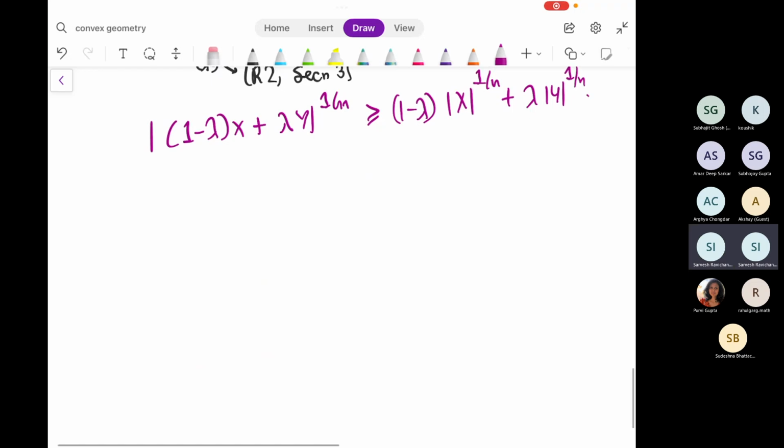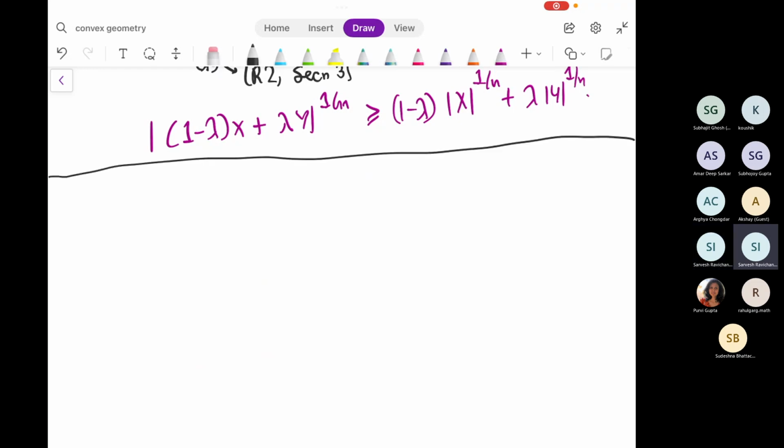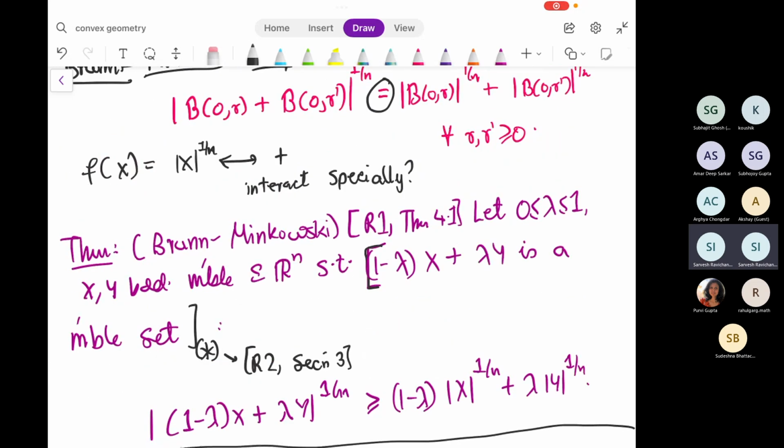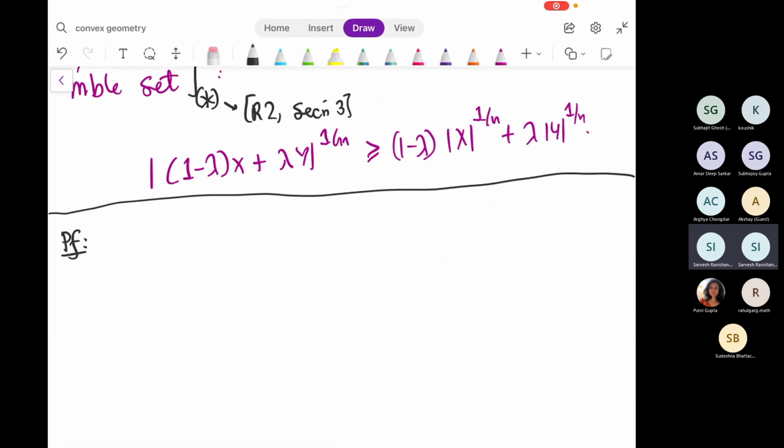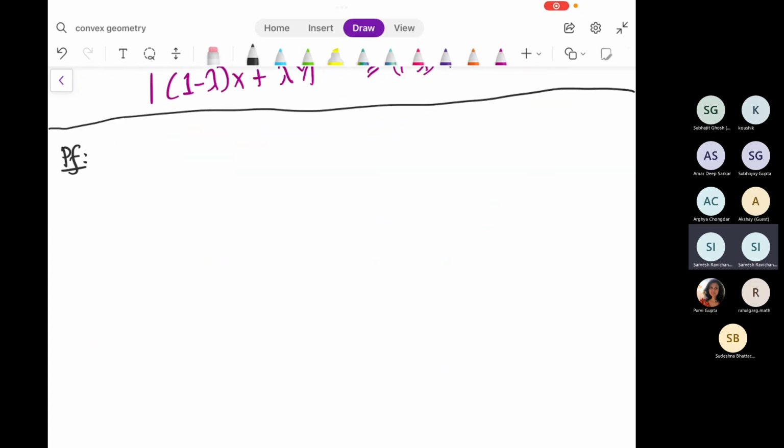Now, of course, we will start with the proof of the Brunn-Minkowski inequality. However, before proving it, we will prove that there are three different ways to write the Brunn-Minkowski inequality, which are equivalent to each other, but which in fact carry different senses of information regarding this function f. f of x is mod x to the 1 by n. So there is something special about that function. Not only is it concave, and concavity has its own consequences, but we will show that those consequences, because of something like the homogeneity of f, are actually equal to each other. So we are proving three particular statements are actually equal to each other.